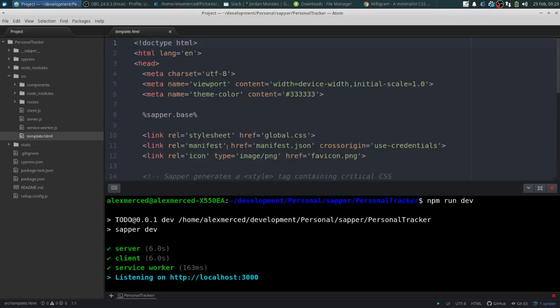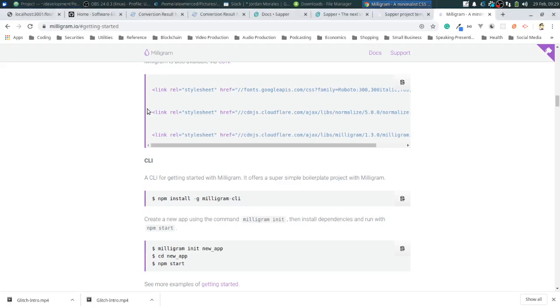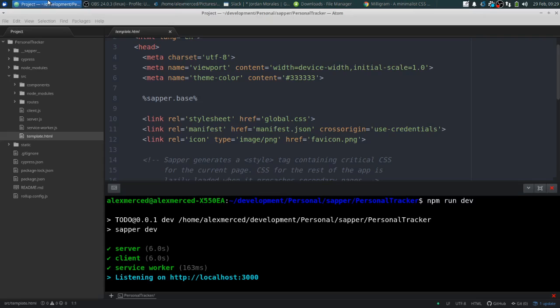The main thing I want to do is add a CSS framework. I generally like to use Milligram when I'm just doing quick projects. The great thing about Milligram is that, unlike Bootstrap or whatnot, you don't have to bother putting any classes. It just styles the actual HTML elements and they just work. It just looks nice. Cool. But you could also put in your own CSS sheet here.